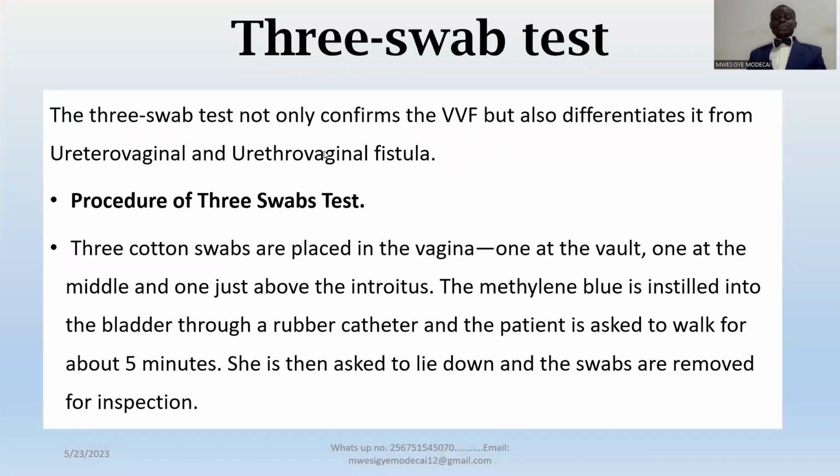So here we are looking at now the three-swab test. When we talk about this three-swab test, what does it mean? We are going to have three swabs inserted in the vagina, and these are going to help us confirm which part is leaking and to help us diagnose the type of fistula. These three swabs are going to be placed at different points in the vagina. As we are going to explain, these will help you to diagnose ureterovaginal fistula, urethrovaginal fistula, and vesicovaginal fistula.